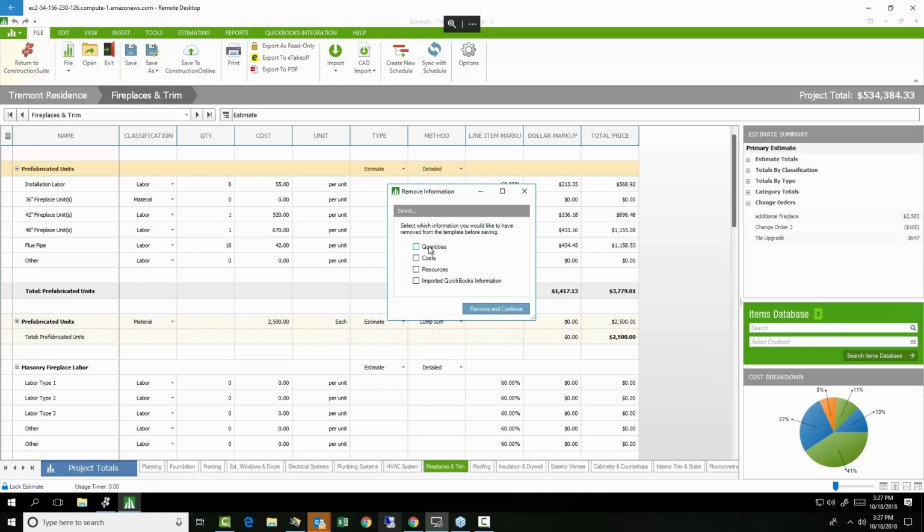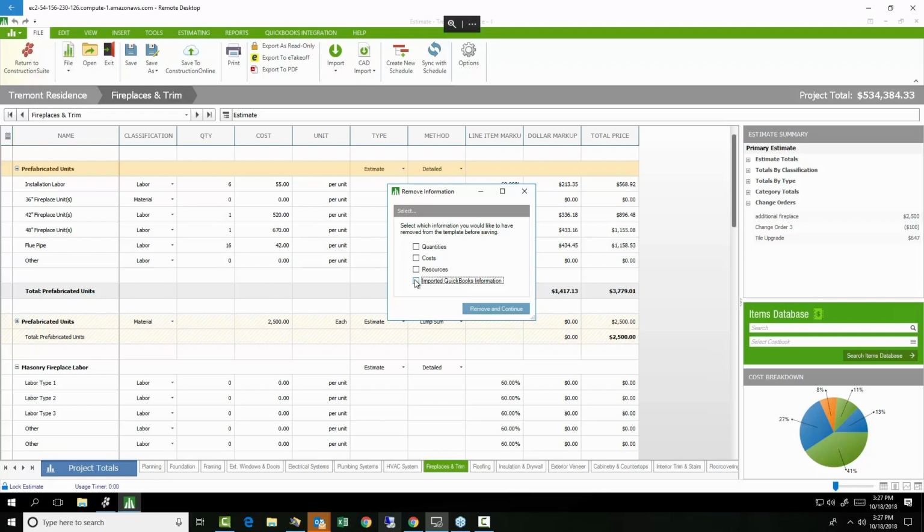Those, of course, are going to be things like QuickBooks information. If you've imported actual costs and invoiced amounts and committed costs, those would be job-specific values that you may not need to see every single time, so you can come through and remove those when you save it as a template. You can also do things like remove some of your costs, quantities, or resources, just in case you wanted to have an empty estimate when you save it back in there as a template to use on future jobs.